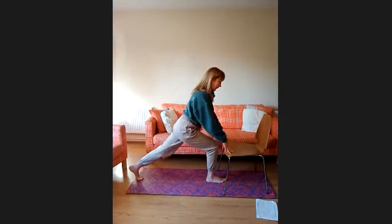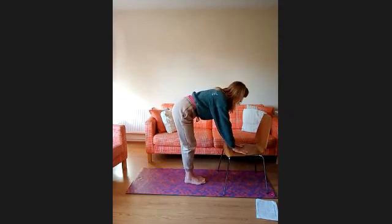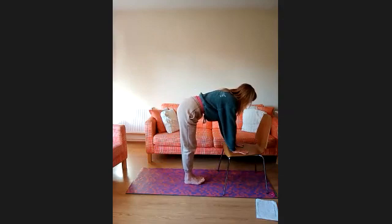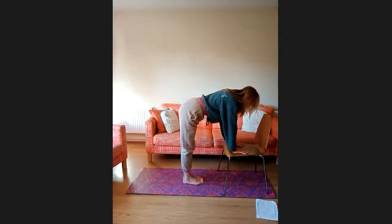Come up slowly. This is where we come back into the flat back position, so the hands resting on the seat of the chair, weight equally through both palms. Now I've got my feet together, legs together. Do bend the knees if you need to. We look down and we take a breath in again, and a breath out.